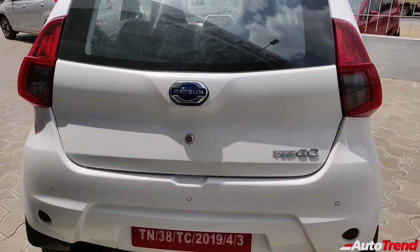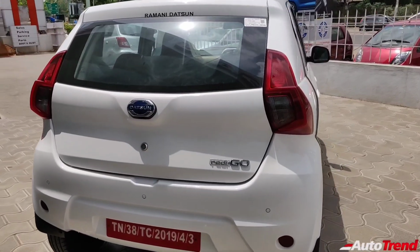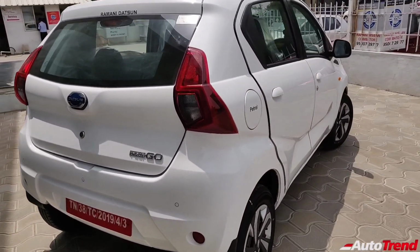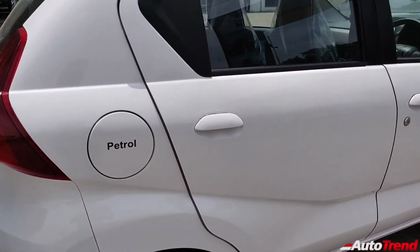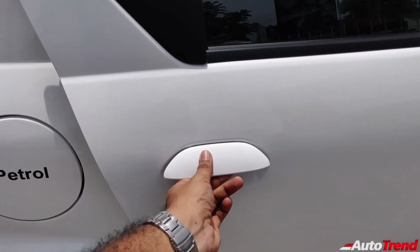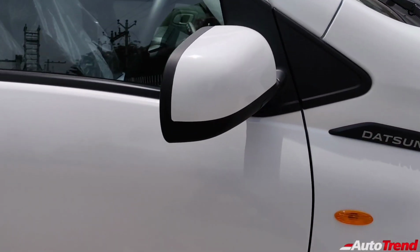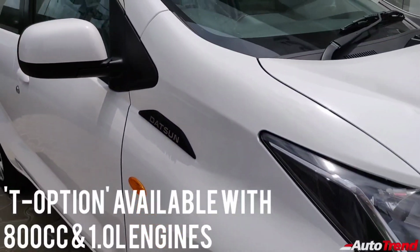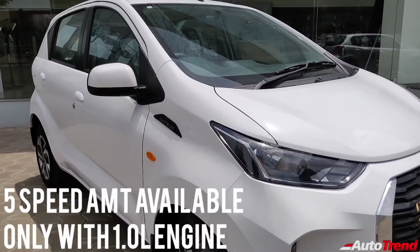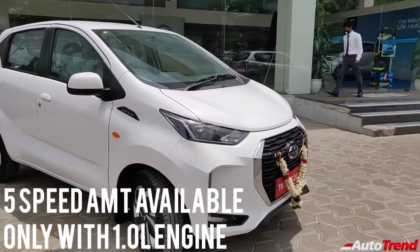The Datsun Redigo now seems like a much more mature car, not just in terms of the looks, but also its interior design, quality and overall features. Despite being based on the Renault Kwid, the Datsun Redigo has its own character. It also offers segment-first features such as LED fog lamps. Now, even though being the top spec variant, this T-option variant is available in three versions. You have the regular 800cc manual and you have the 1000cc manual, along with the option of a 5-speed AMT gearbox on the 1-liter engine.